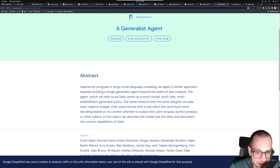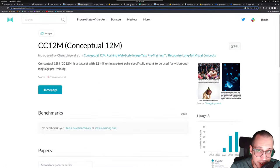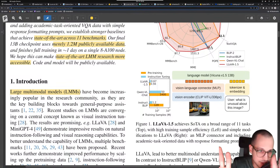I don't know. Maybe if we try to use the Rich Sutton bitter lesson to make a prediction here, maybe what Rich Sutton would say is that no, you doing this is actually not going to be as good, because you're doing the vision separately and then the language separately and then combining them, is never going to be as good as if you did everything from scratch. But the problem with everything from scratch is that it's extremely expensive. So, right, even if you're Google and DeepMind, even if you have the budget, why would you necessarily train from scratch? Why wouldn't you just use the models that you've already trained as starting points?